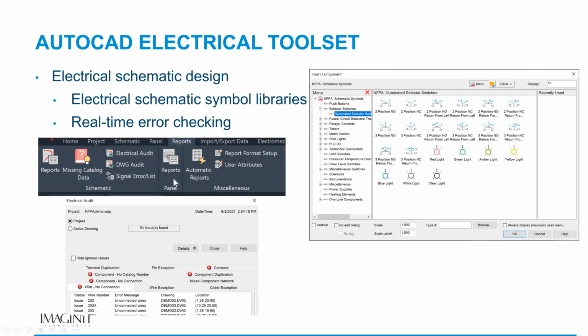And then the real-time error checking. When we come in here and do our error checking, you'll see down here that we can run it for the project or just the active drawing. When we run it, you'll see that we have 54 issues found, and that example wire 202 has an unconnected wire. So I can immediately go through here. If I've tagged everything and gone through the process of using electrical the way it's intended, I can come back in here and go, oh, wait a minute, I've got unconnected wires that either need to connect somewhere or need to be accounted for. So again, this is a way to help prevent these errors before you send these things out to the shop floor, and then they come back and say, well, this doesn't work.